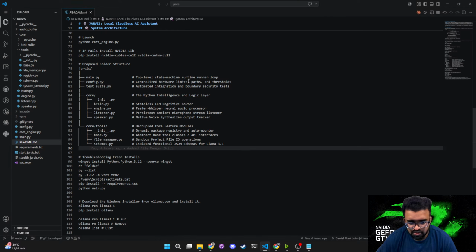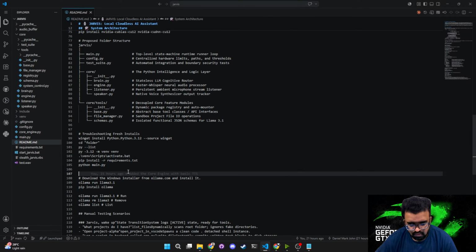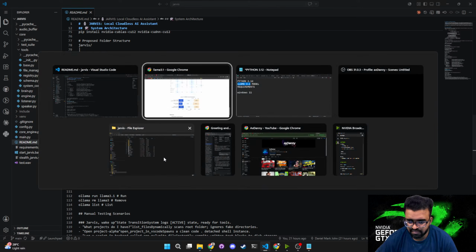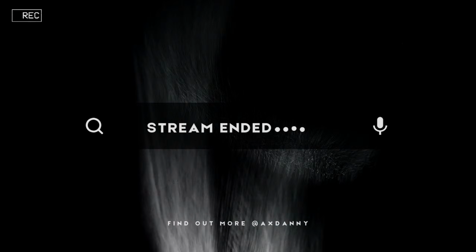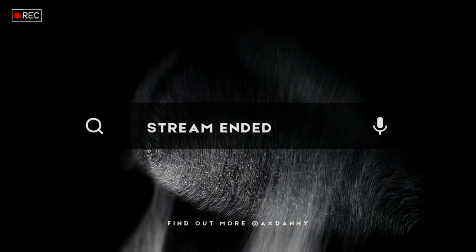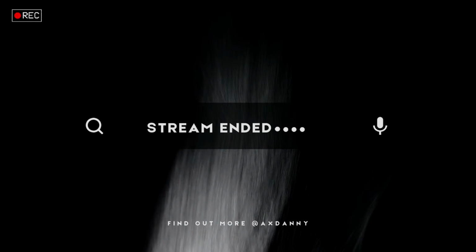Once you clone this repository, I would highly suggest you run these commands. Obviously you have to have Python installed. Step one is to clone my repo. I'm going to be adding the repo in the description. Clone my repo. This is step one.